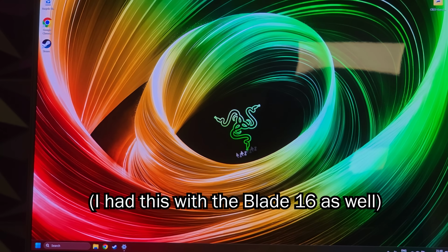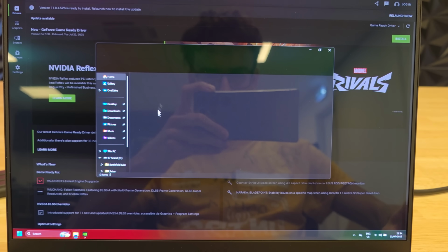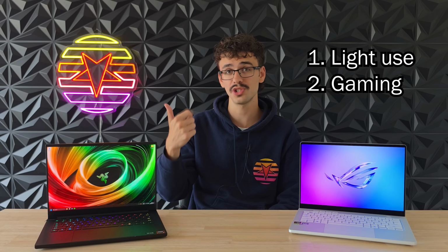which any user will feel the effect of. The Zephyrus does not have this, and can actually even reasonably game on battery. Normally manufacturers do this to conserve battery life, so does the Blade last longer than the Zephyrus? Well, I tested their battery life in two scenarios, under light use and during gaming.